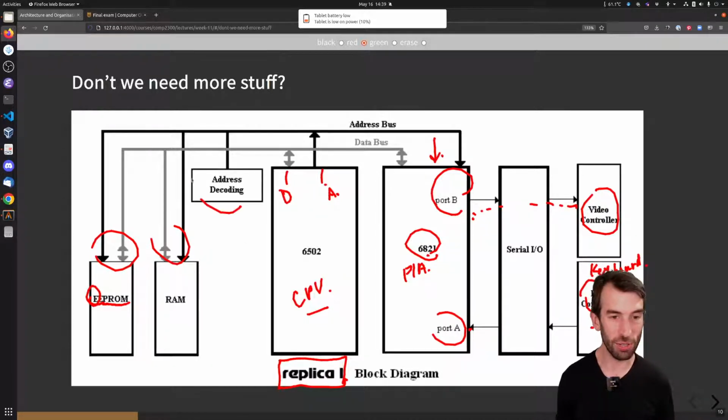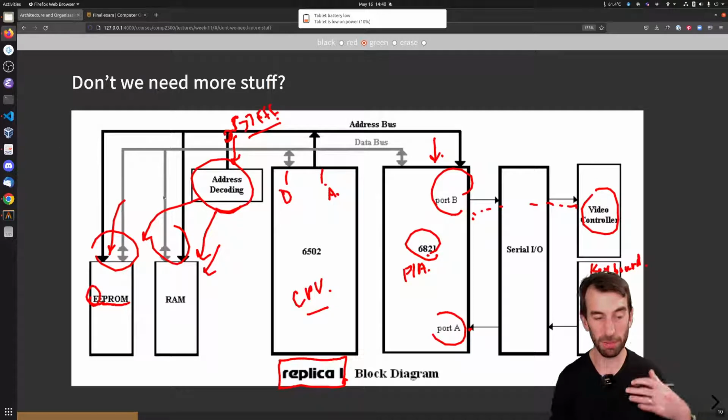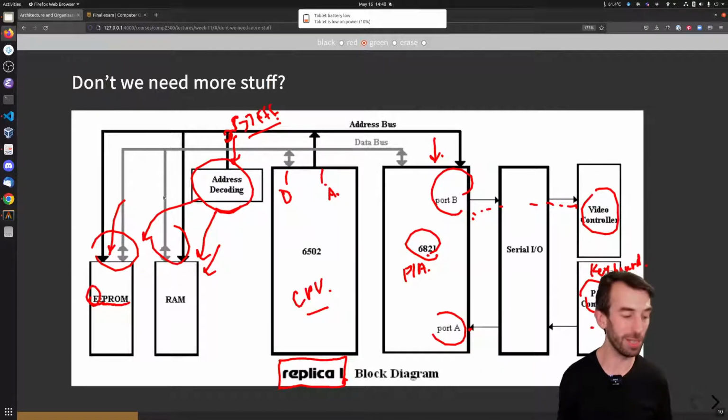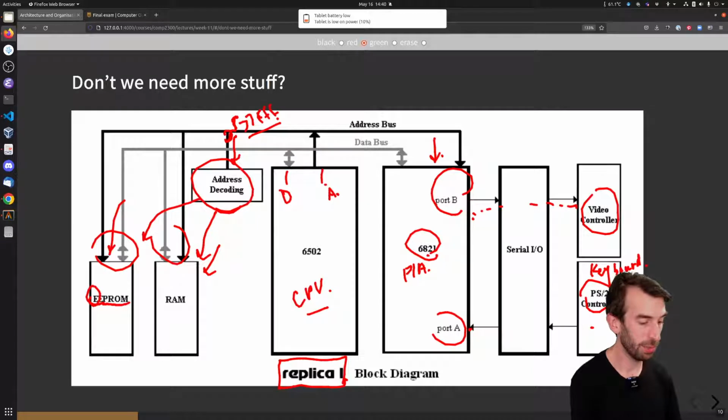There's a little thing here which says address decoding, because a few of the extra little chips on this tablet have the role of enabling either the RAM or the ROM, depending on the address that they see coming down that line. So if it happens to be above 7FFF or something, that's 16 bits, isn't it? If it's greater than that, then we want to talk to RAM, and if it's less than that, we want to talk to ROM. So it switches the RAM off or switches the ROM off, or doesn't switch it off, just enables it or unenables it.